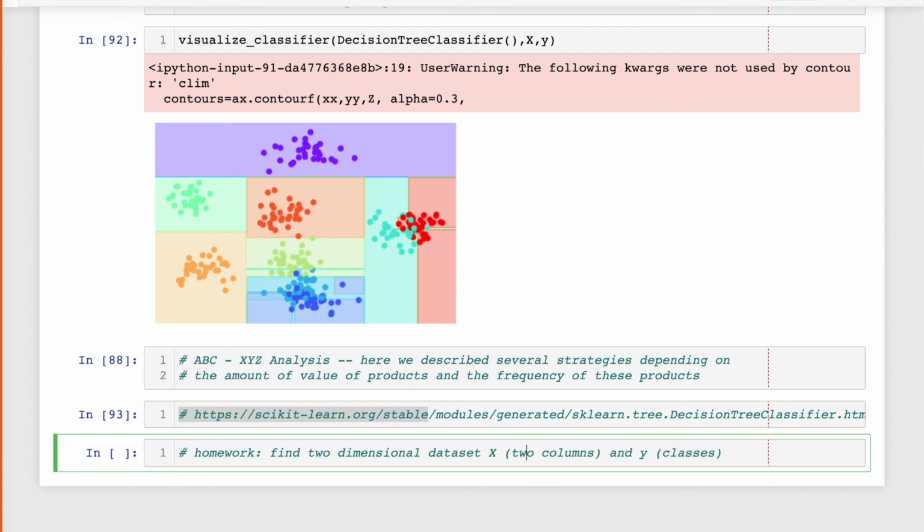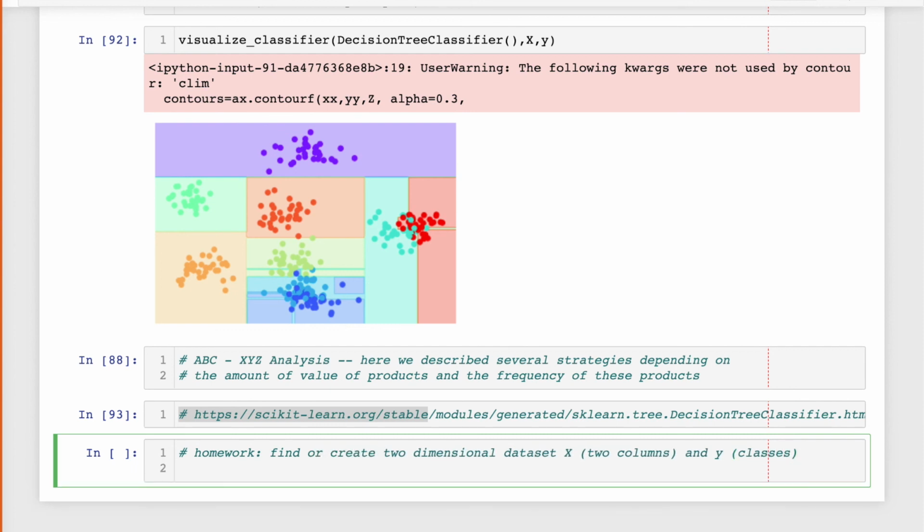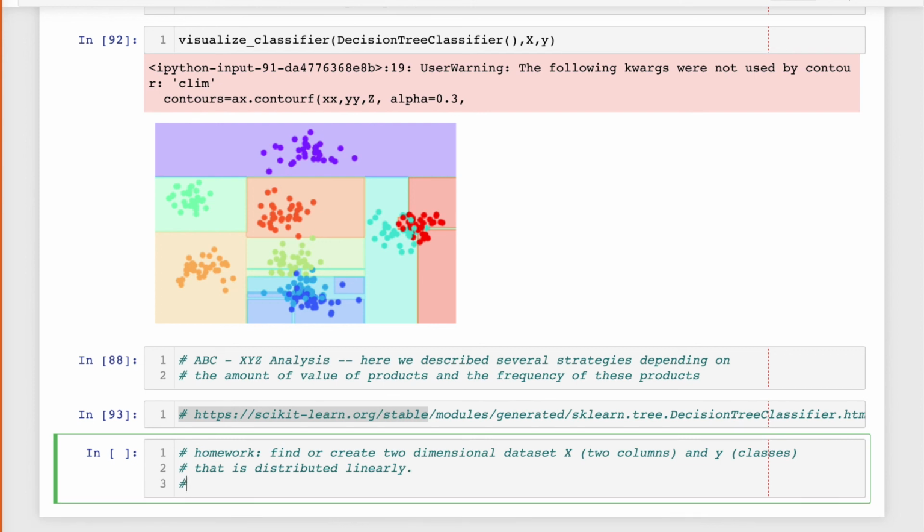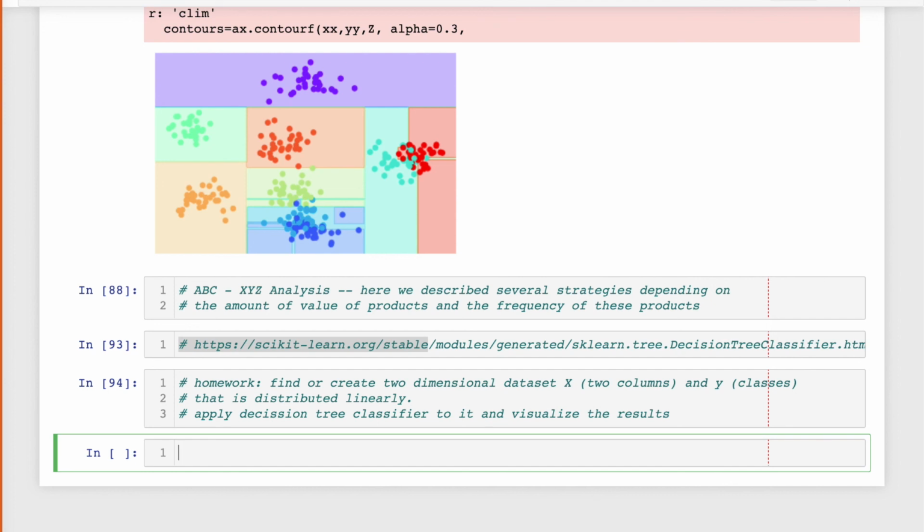Find or create one that is distributed linearly. Apply a decision tree classifier to it and visualize the results. You can send me your results.